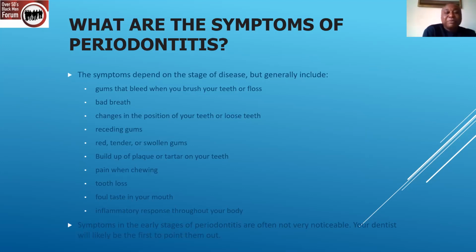Okay, so like we said, what are the symptoms? What do you see? There's bleeding gums, bad breath, and changes in position of the teeth, which begin to drift and move about. The gums recede, are red, tender and swollen. There's a buildup of plaque and tartar around the teeth. And once that hard stuff is on your teeth, you cannot remove it. It's the dentist that will do that, and invariably, if it's not treated, it results in tooth loss. And next slide, please.